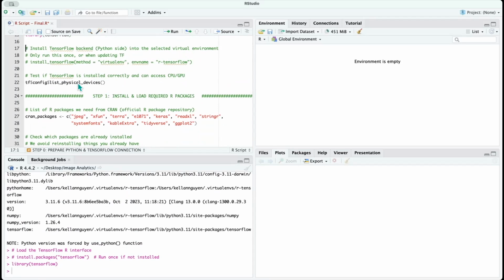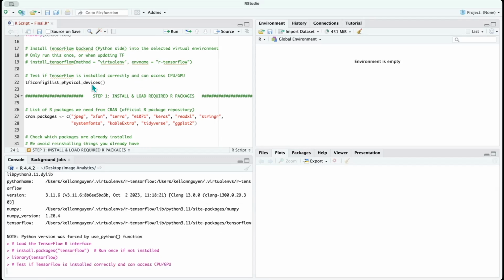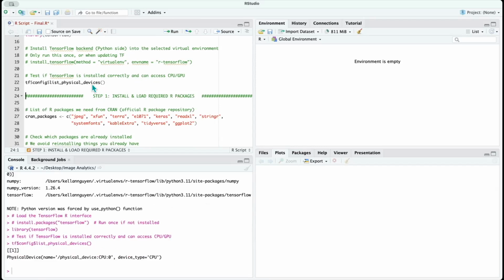And now we will test if TensorFlow is installed correctly and can access our central processing unit by running this code. Excellent. If you see a notification like this one, it means that you have installed TensorFlow successfully into the virtual environment, and this library can access our central processing unit.